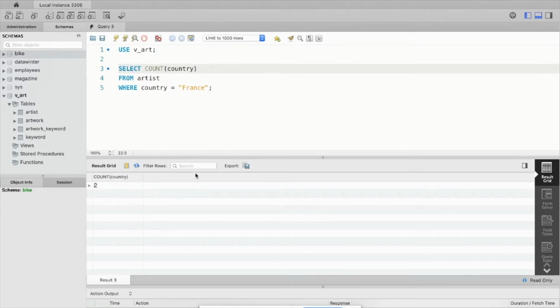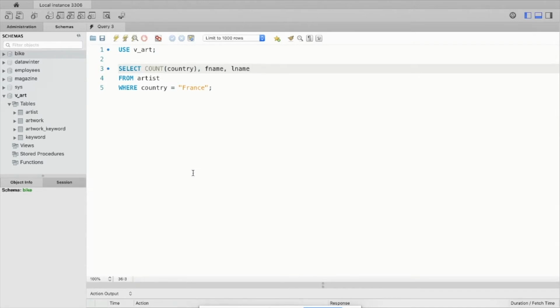So why couldn't we have left the first and last name up here? We get an error. It's because we have summarized a number of rows into one row. So now the first and last name don't really go with a summarized value.